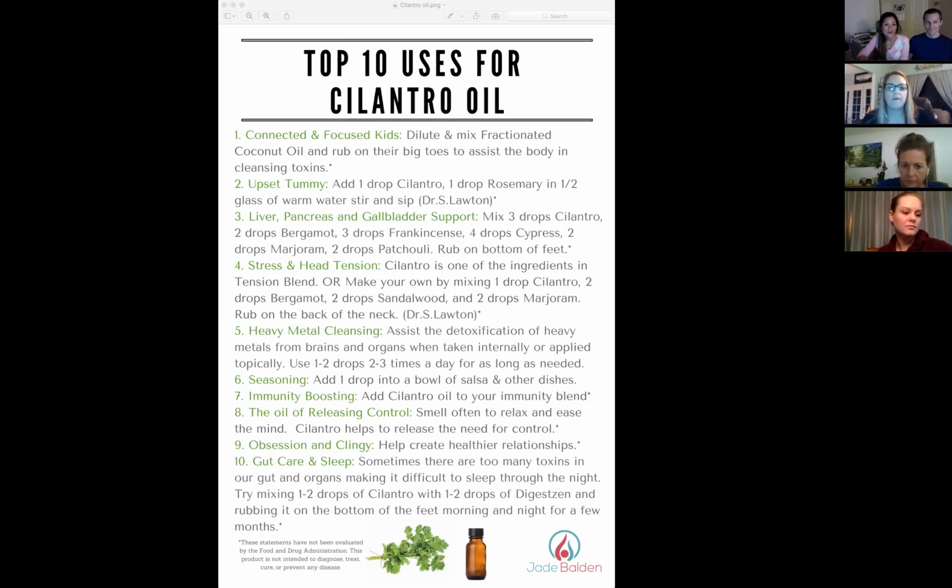Let's go to number 5 here. And it's heavy metal cleansing. So like I said, it helps with everything cognitive. So you know the labels that people give for anything, cognitive. But if you think about it, it's sort of like traffic. Your brain cells are trying to send messages to each other. You've got electrical pulses going, you've got chemicals flowing around. And if you have these heavy metals in the way, it's a traffic jam. It's just causing a lot of interference.